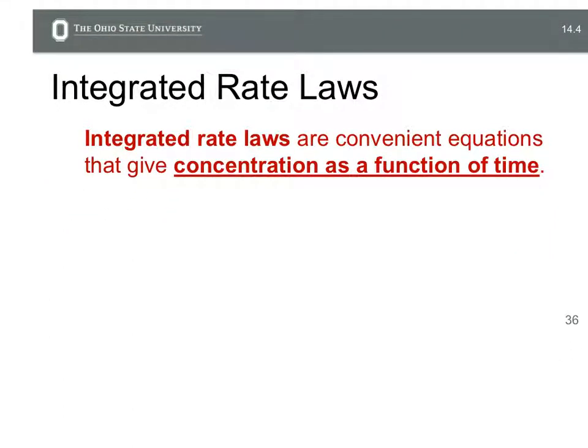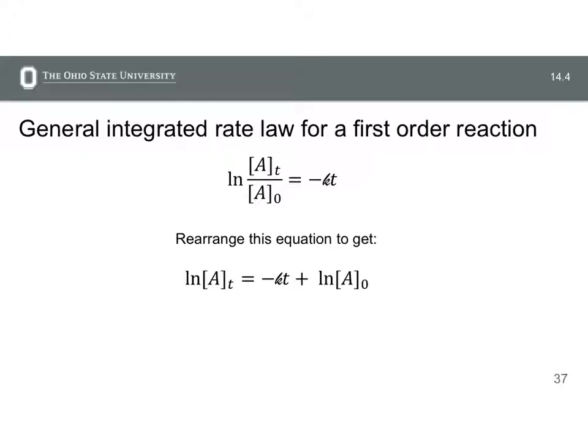Okay, so this equation will allow us to predict the concentration of a reactant at any time T during the reaction, as long as we know an initial concentration and our rate constant. So again, integrated rate laws, we're going to see three different ones. They're going to be equations that are going to allow us to determine the concentration at any given time. So one of the things we're going to do with our integrated rate laws is rearrange these equations and write them in the form of y equals mx plus b. This is super convenient. It allows us to plot data and get a line instead of a curve when we have an exponent or a natural log. And we're going to do this for the first order reaction, a zero order reaction, and a second order reaction.